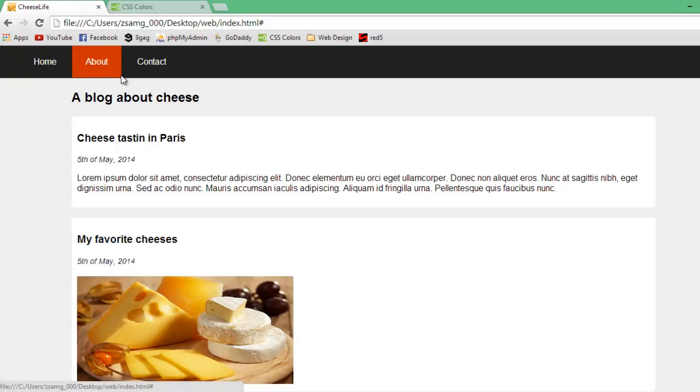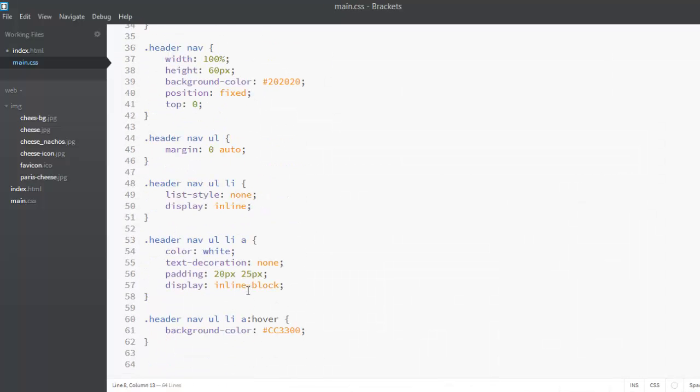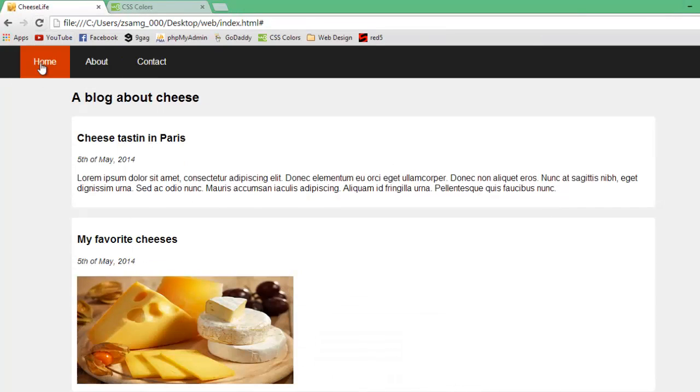And you notice that there's a ton of pixels at the bottom that are black. So what we're going to do is, where it's padding, at the bottom we're going to do 21 pixels and see if that works. And that gets rid of that little lazy pixel at the bottom. I don't know why it was there. Shouldn't have been there. Maybe it's because my font size is 13 or something. I have no idea.